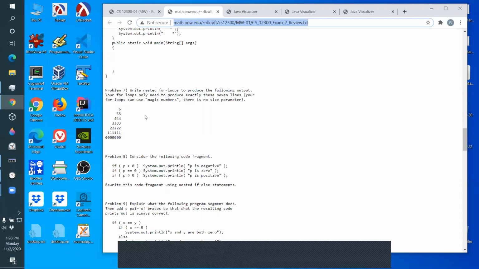The outer loop is picking rows. What else could it possibly do? Could you decrement it? Yeah, so count down from what to what? From 6 to 0. That may not be a bad way to do it.